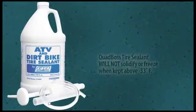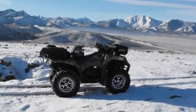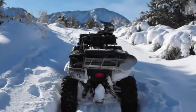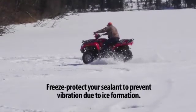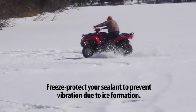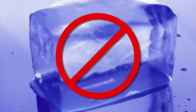Quad Boss Tire Sealant will not solidify or freeze when kept above minus 33 degrees Fahrenheit. Not everyone uses their ATV at minus 33 degrees, but most ATVers in this country experience below freezing temperatures at least a few times a year. Be sure that your sealant is freeze protected to prevent the possibility of vibration caused by a big lump of ice in your ATV tires, not to mention the fact that an ice cube will not seal a puncture.